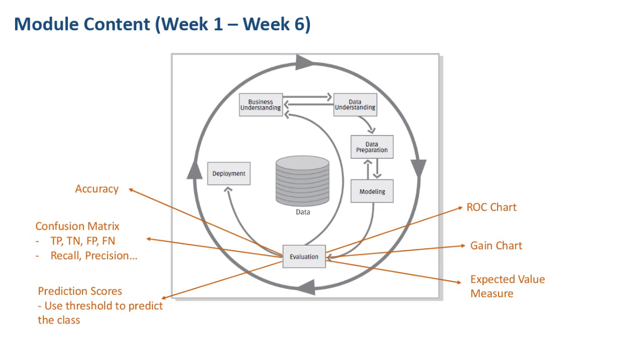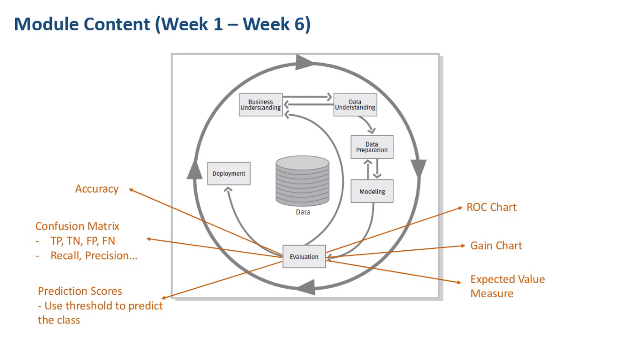Accuracy exactly calculates the overall correct predictions, both true positives and true negatives, divided by overall test records. When we have different weights, instead of accuracy, we can use different things that we can learn from our confusion matrix. So what we have in our confusion matrix: true positives, true negatives, false positives, and false negatives. These are the names, the parametric names, but you should know what true positive means.